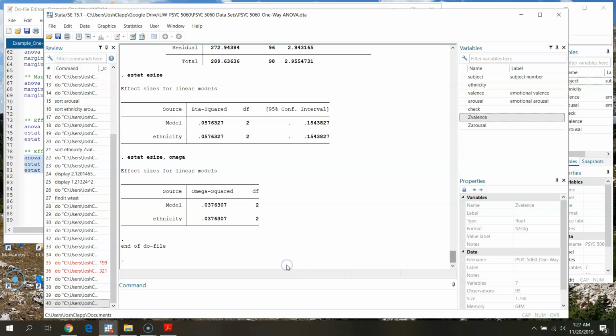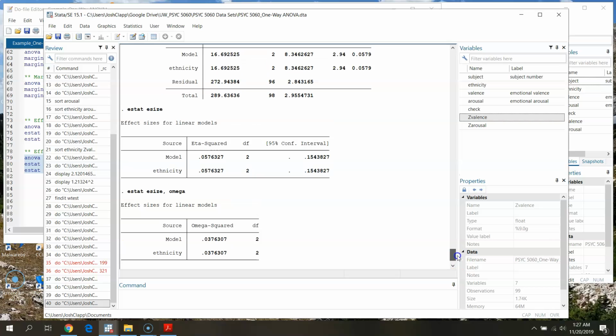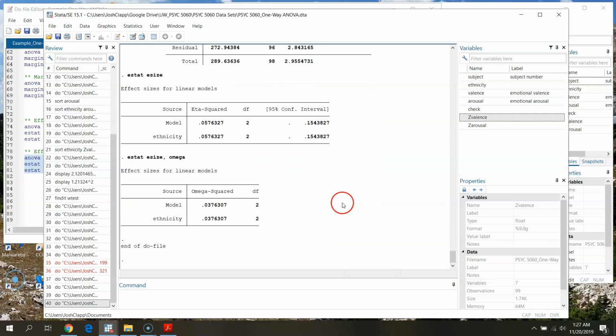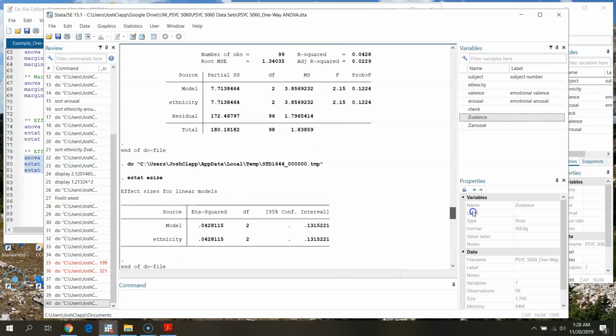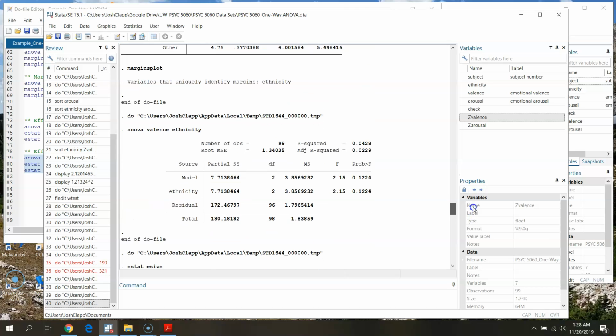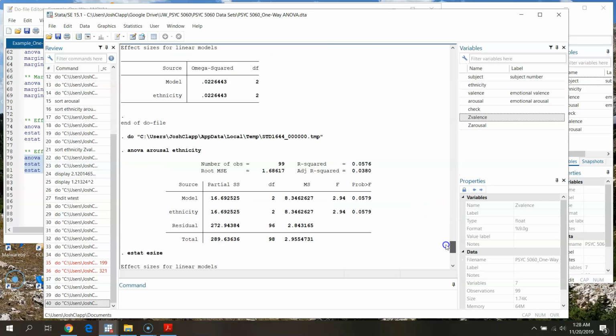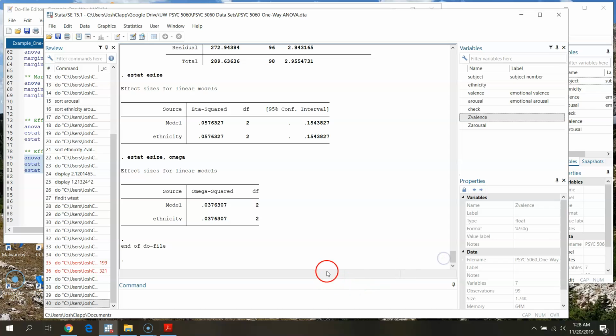Okay, so that walks us through our analyses here. Again, we had a summary write-up in our lecture slides, so make sure that you take a look at that. But otherwise, that should give you a good idea of how to run our one-way ANOVA for data that don't violate homogeneity of variance, those that do, and how to go through and get some plots, our effect sizes, confidence intervals, and things.